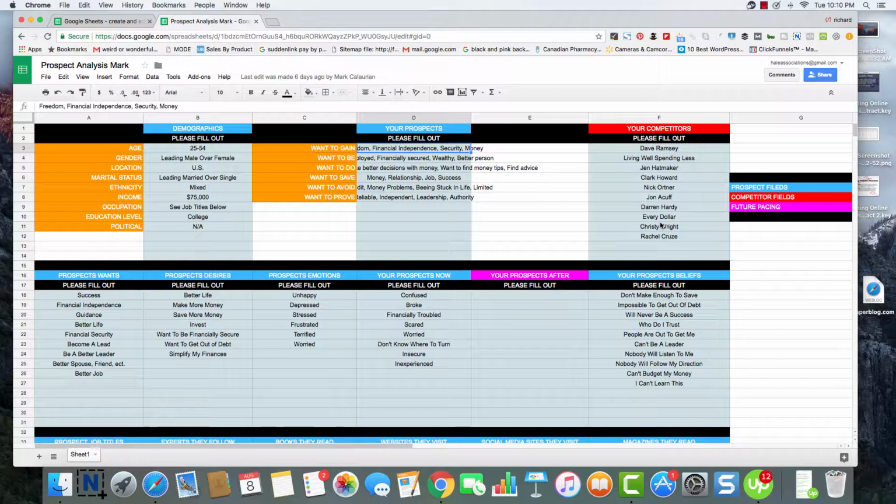That way we could break it down and kind of see exactly what the market's doing, what's been successful. We wanted to know how we could be different from the market and the products and offers and services that were out there. So that's why we do the competitor research. We want to see what they're doing. So we look at their Facebook profile. We look at their Facebook data in Facebook's audience insights. There's a lot of different things you can do.